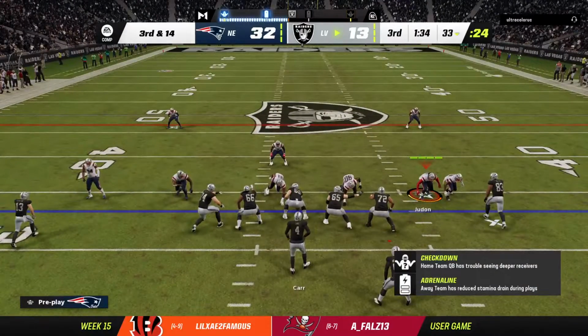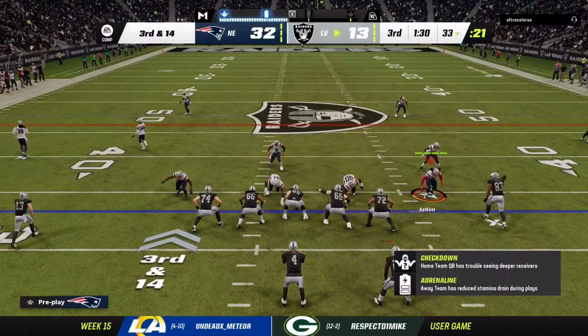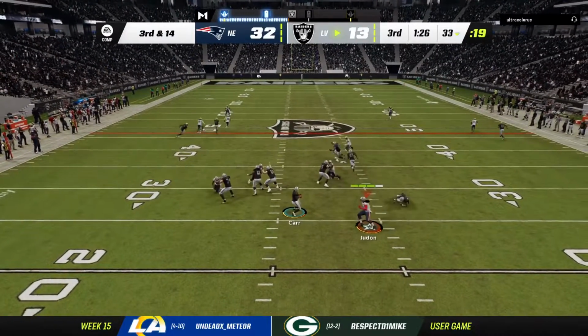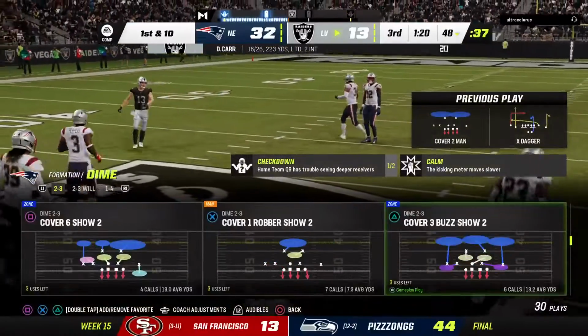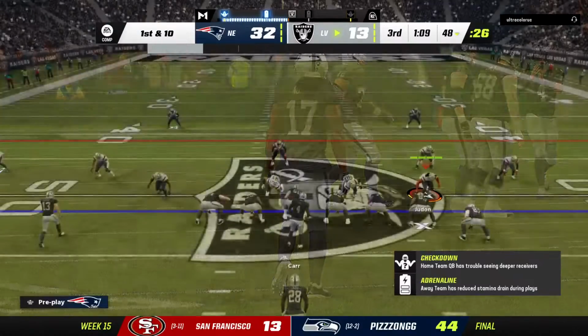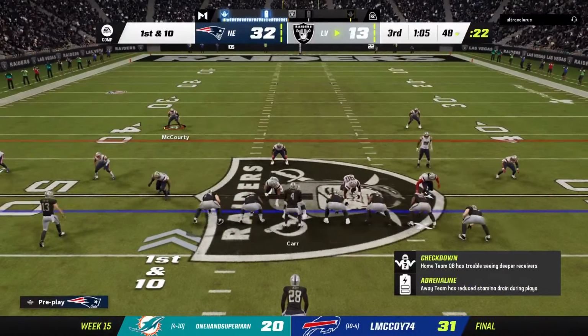So after the sack, Carr in Las Vegas with a 3rd and long. They'll set up a throw. And able to get this one across the 45 before he's brought down. Able to convert on 3rd and 14. A terrific play call. 2 first downs have him up near midfield now on 1st and 10.